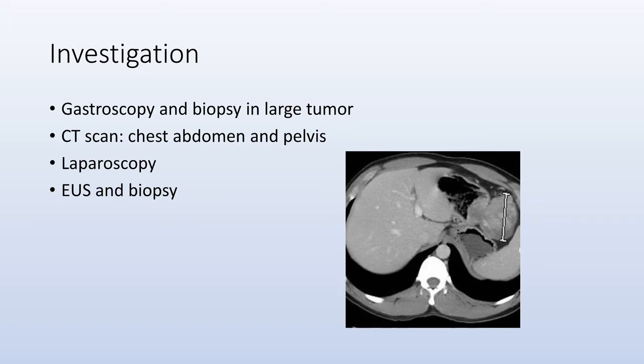If we do a gastroscopy, if the tumor is right on the periphery and it's small, you may not be able to see any abnormality on gastroscopy. But often they can be large and they erode into the mucosa, and then you could see them as a lesion in the wall that bulges inside, which is very different from cancer of the stomach. Once you see the appearance, you will not forget how it looks.